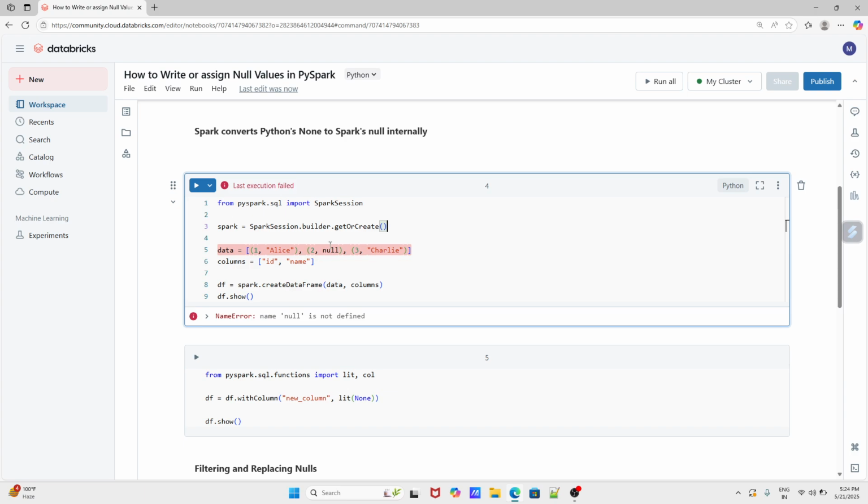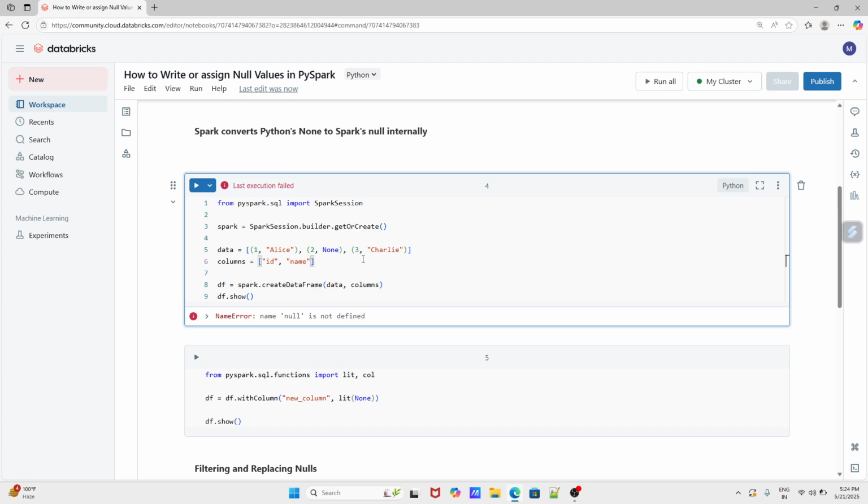And in Python, there is nothing called null. But instead of null, we have None in Python, which has the same meaning as null. So None in Python means missing values or null, nothing. In Python you have the None keyword, you don't have something called null there. So that's the reason if you try to pass null here you are getting this error, because there is nothing called null in Python, correct?